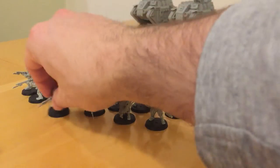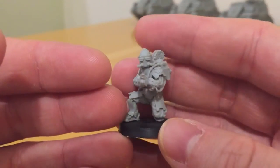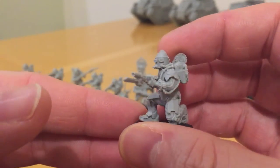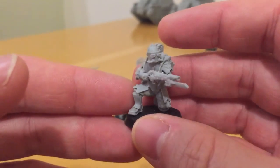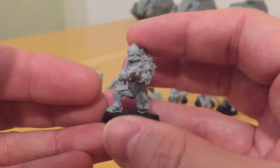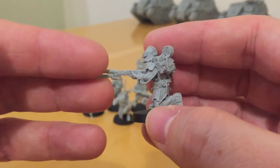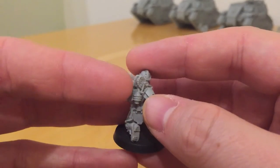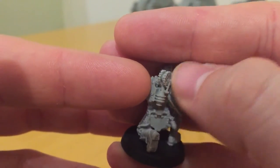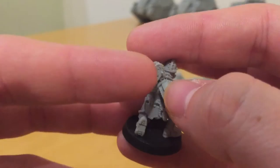The detail on these guys is lovely and the styling is very nice. I think there are some real design cues coming from the 2000 AD Rogue Trooper cartoon series. They've got some grenades, and they're all wearing what's called void armour — an armoured space suit — so they're all sealed. They've also got a bit of a steampunk look, wearing rebreather equipment on the back. When you're building these, there's a little arm piece like a diaphragm that pumps away; those can be quite easily snapped off, so be very careful when handling them.